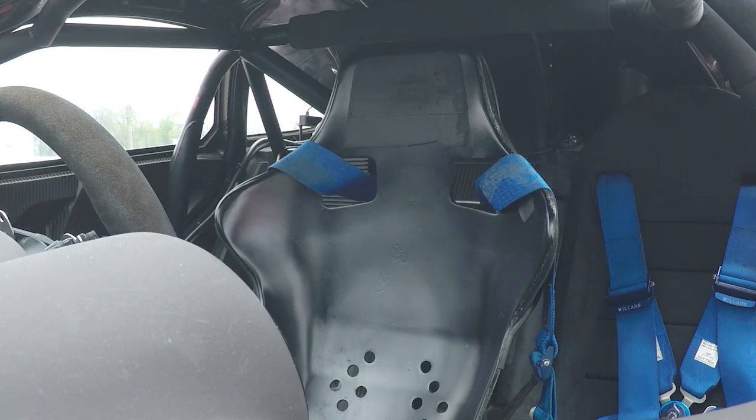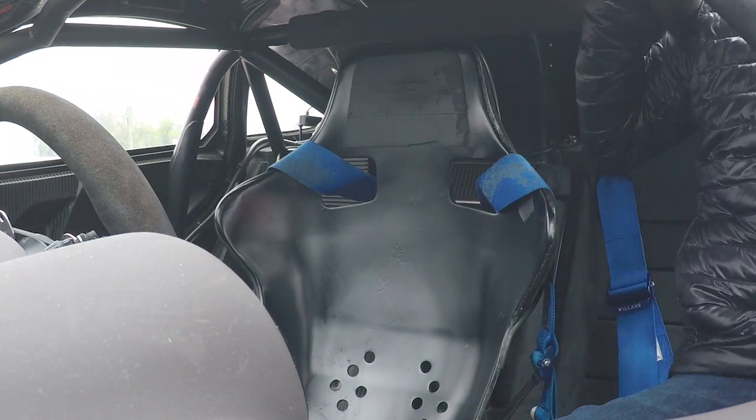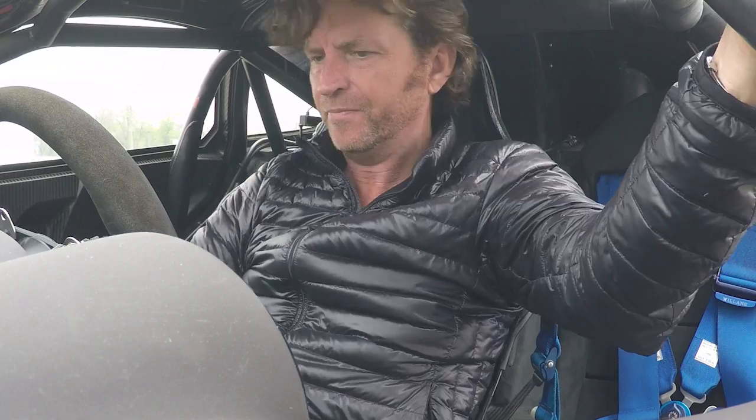Anyway, let me poke you up here. Hold on, here you are. I'm not in your way, am I? Yep. So we used to get in like this. Slide across, boom, in you get. Oh, the seatbelt goes up your backside. But, wow! All carbon fiber. Brings back a rush of memories, actually. I must say, it was just the most incredible work environment, and at the time just so cool.